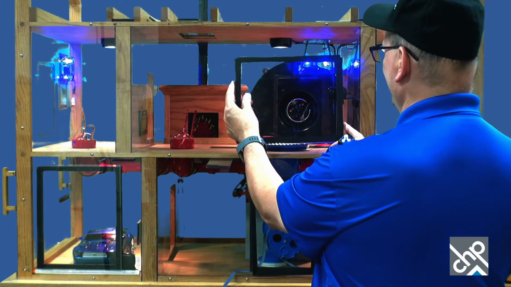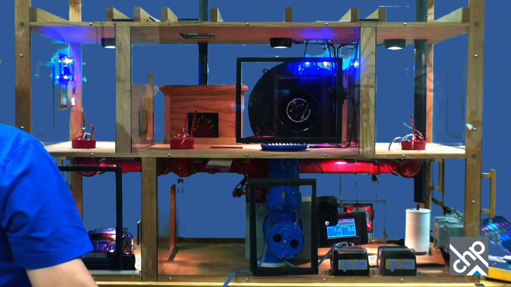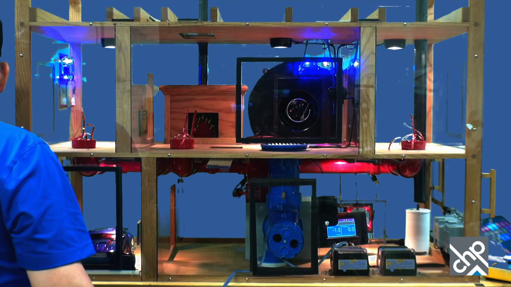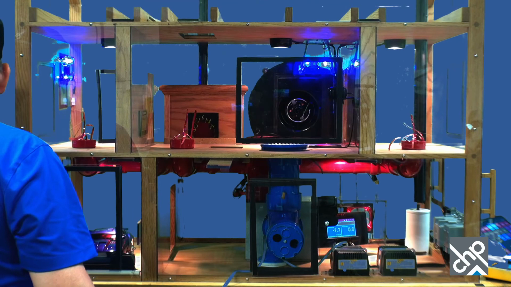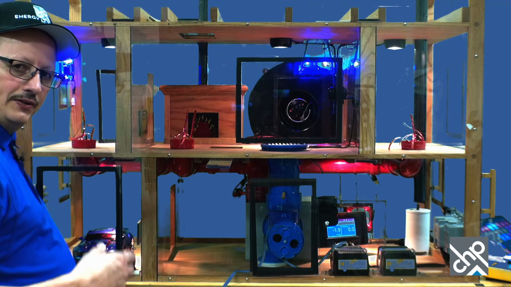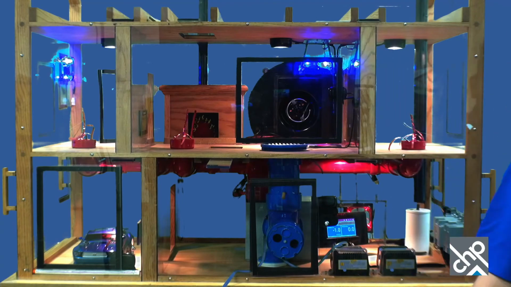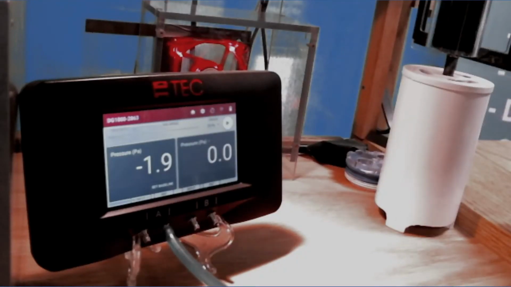But what you'll also see is when I open the door, we'll see how it affects the pressure. So you can see there you're about minus 1.4. If I open it, it goes to 1.8. So basically, that would be showing that it was sucking smoke in, and I would open that door. If you want to see that number better, I can zoom in down there. So this is with the bathroom door open. That's with the bathroom door closed. So bathroom door closed, bathroom door open. So you can definitely see that bathroom door open is the worst setting for the door.